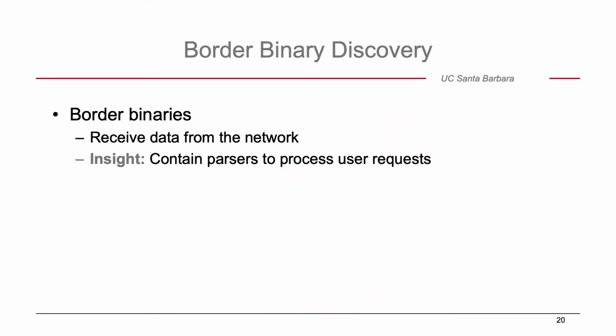It's somewhat heuristic. The idea is we're assuming that the first entry into the system is through the network, right? So you have to have these binaries that receive some data from the network. And what we also assume is if there's a binary that gets data, it does some processing, some kind of parsing on it, right? So the question is, can we recognize binaries that seem to read data from the network?